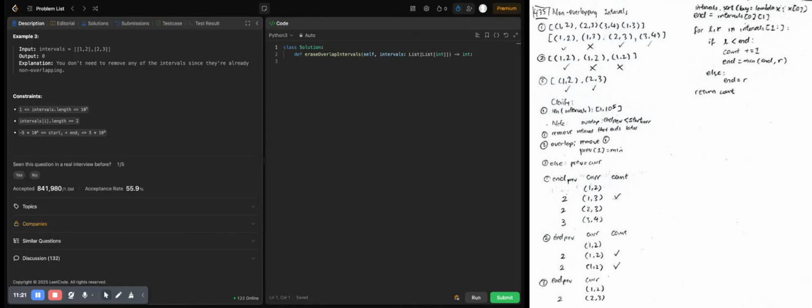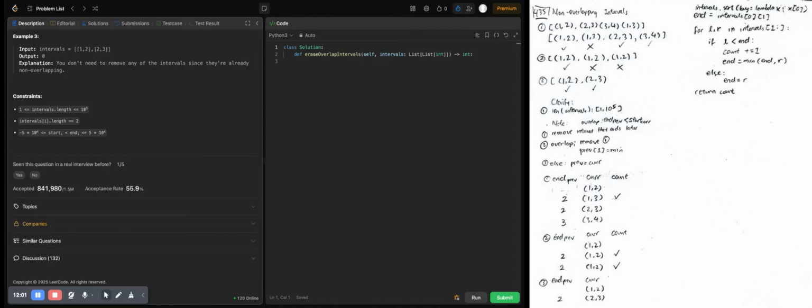Overlap here means that the end of prev happens after the start of current. Now [2, 3] does not overlap, so we update the end of prev to 3, and now we have [3, 4]. It also doesn't overlap, so we are good. And now we removed just one of them.